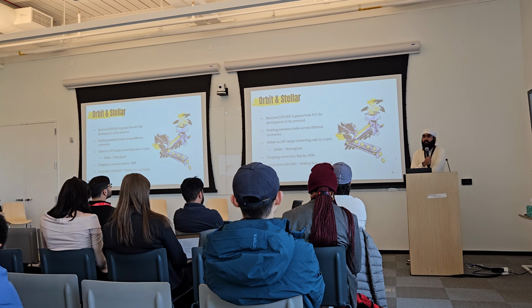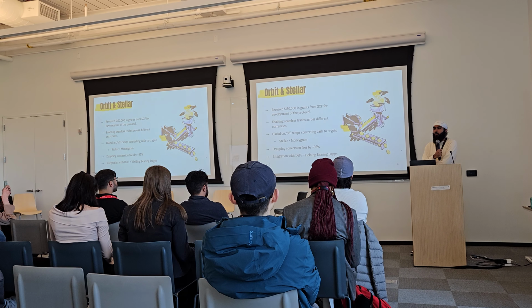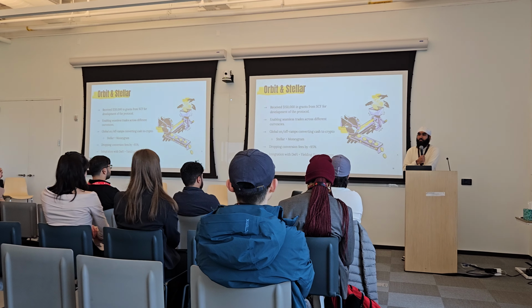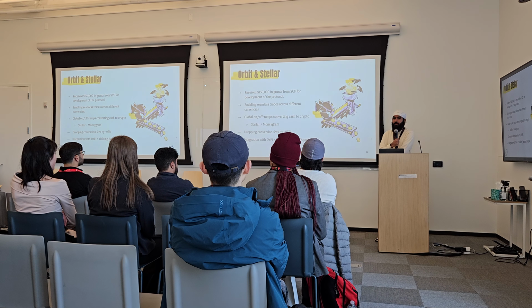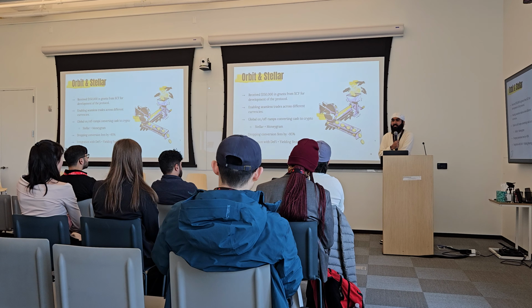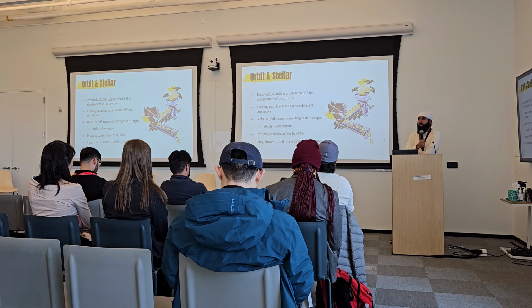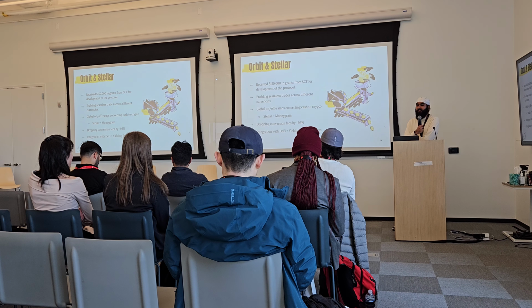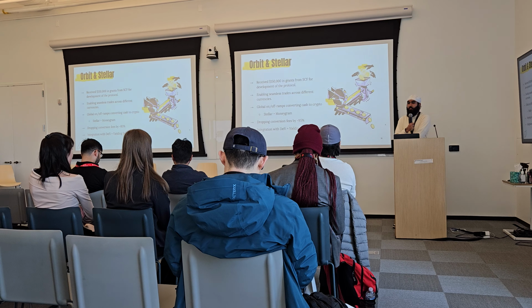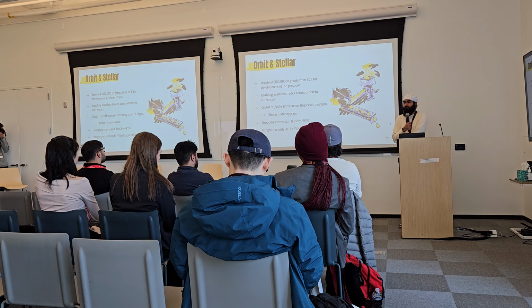So far we've received $150,000 in grants from SCF for development purposes. Overall, we just want to create a more seamless way for people to trade across different currencies. The best way we want to do this is that Stellar has something called anchors, which are basically on-ramps, and they have a strategic partnership with MoneyGram. So essentially, you could go to a MoneyGram machine, not in New York, but in any other state, and deposit your cash and receive USDC on the blockchain. And this is amazing because now you can start using USDC on the blockchain easily, and if you want to, you could convert it back into cash.